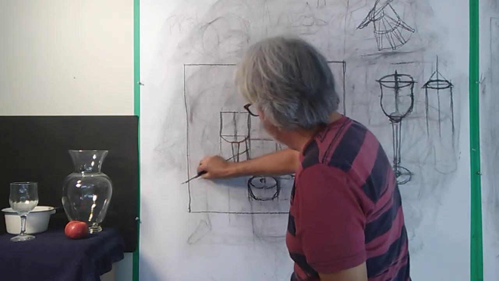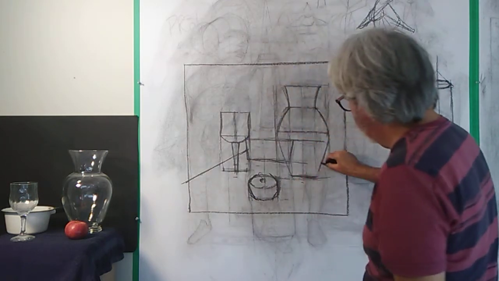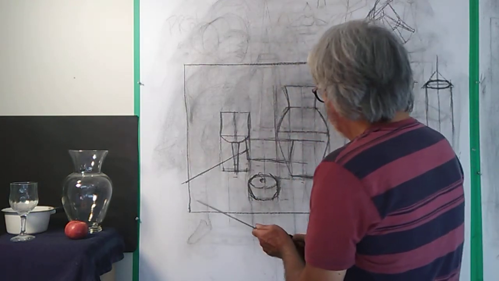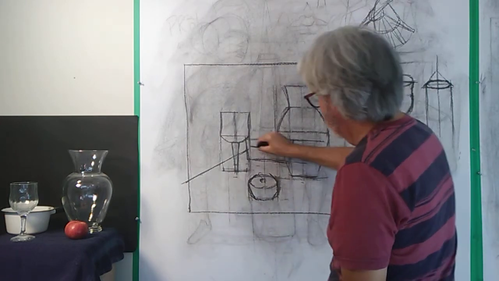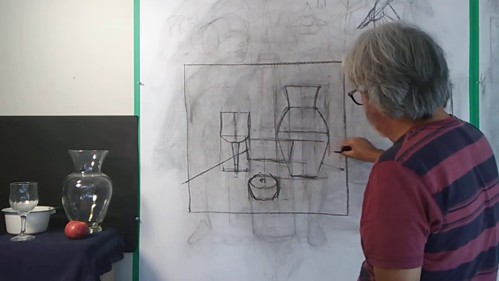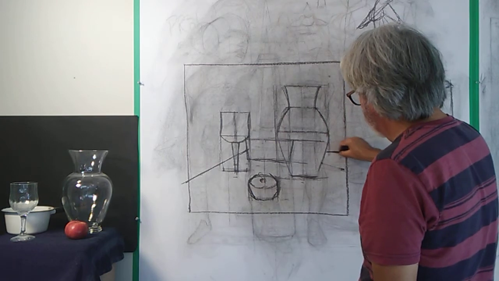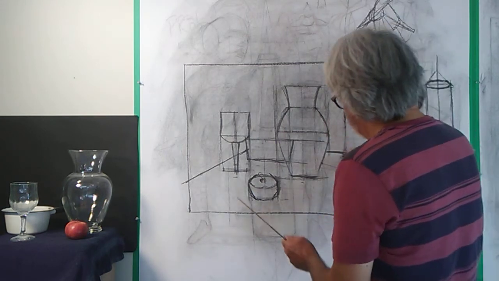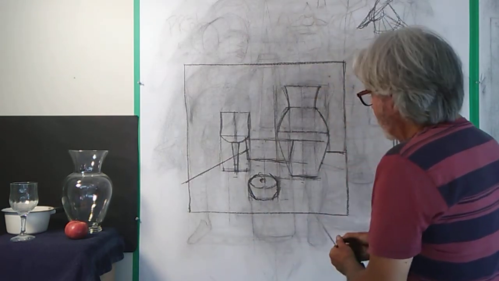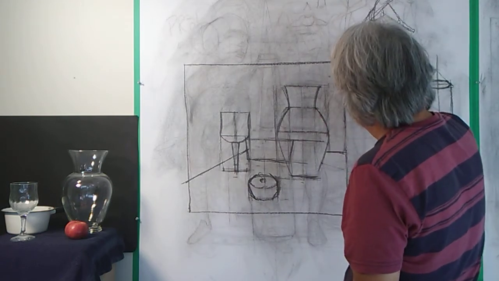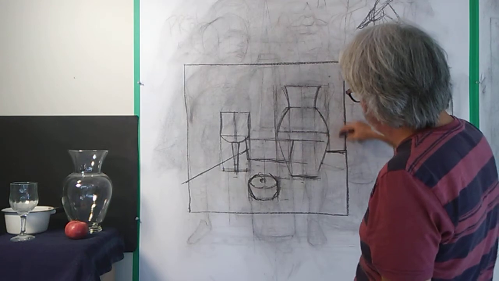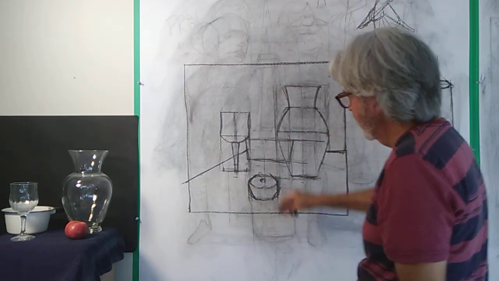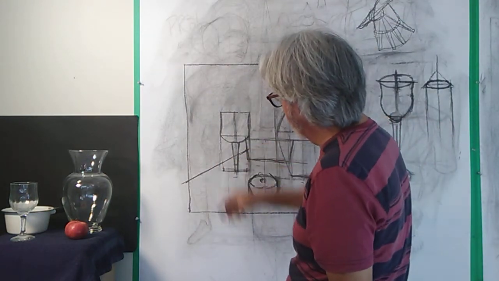Run things through. So I like these two angles. As a matter of fact, I think I like this one better if it was horizontal. So what I'm going to do is change it. I'm going to change what I see just because I think it'll make the drawing look better. There we go. So now is what happens when a line hits an edge, it starts to create shapes. Okay? So this line hits, it starts to break this down.